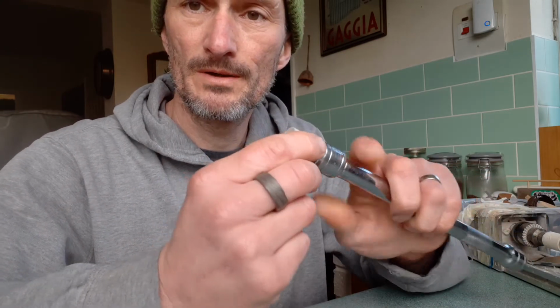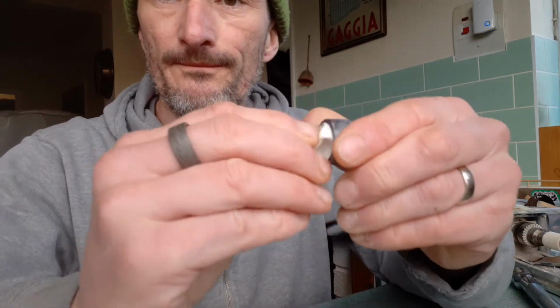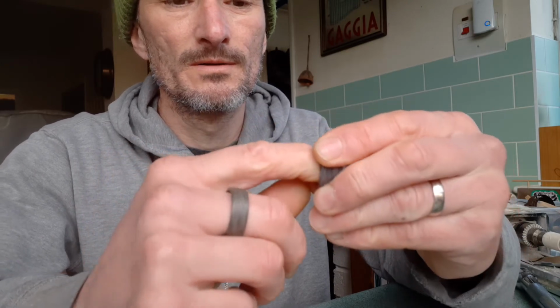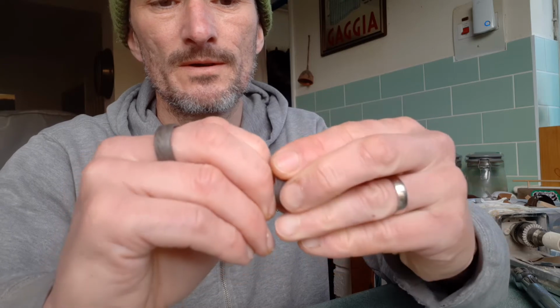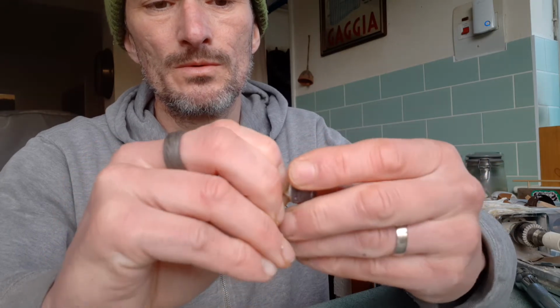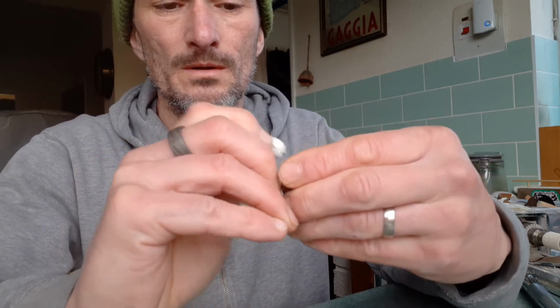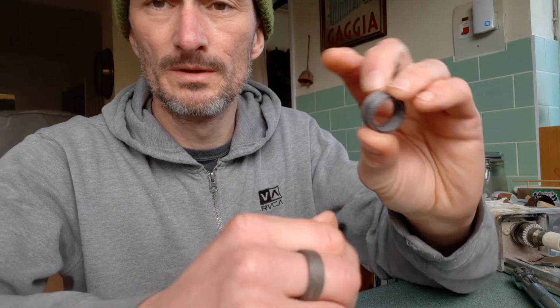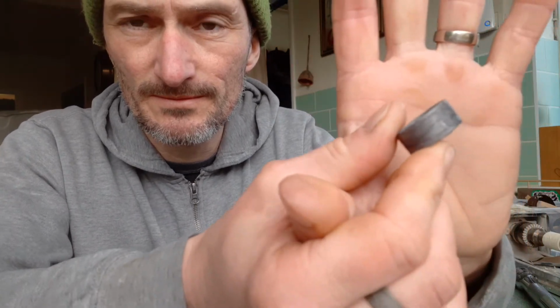So what we're going to do now is just slide this off of there and take out the masking tape. Just do it gently, because you don't want to split any of the edges and stuff. Peel that out. There's a bit of sticky left in there, but okay, so we've got our little blank. If you can see that, it's not really focusing that well. So we've got our little blank made up.